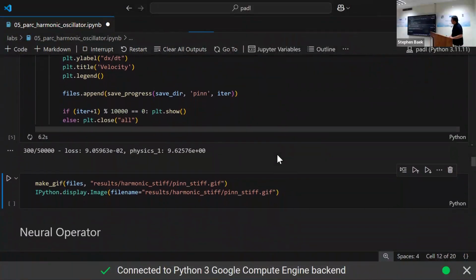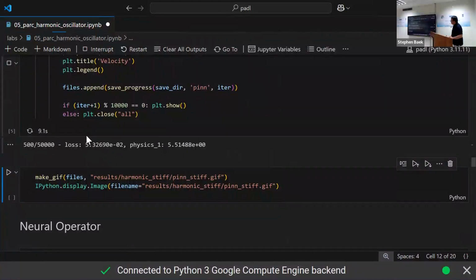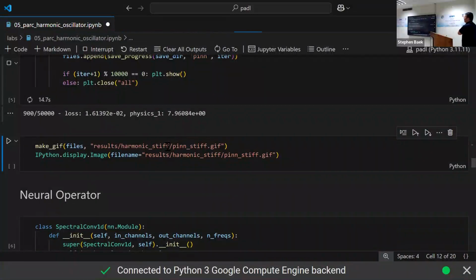There we go. The training just begun, and we have the loss and the physics loss. After a few steps, it's going to display the result of the progress. Right now, I set the total number of iterations to 50,000. But even if you're running longer, you will still get the same poor result. Let me wait until 10K.